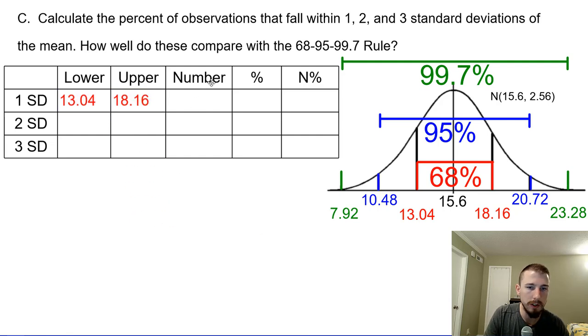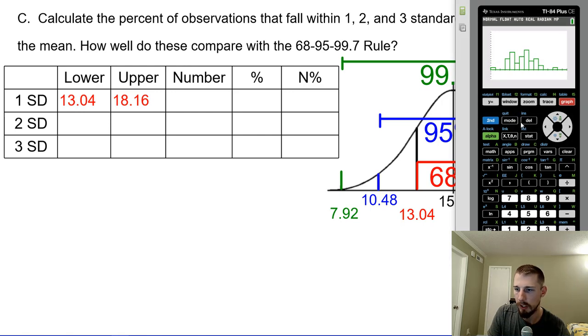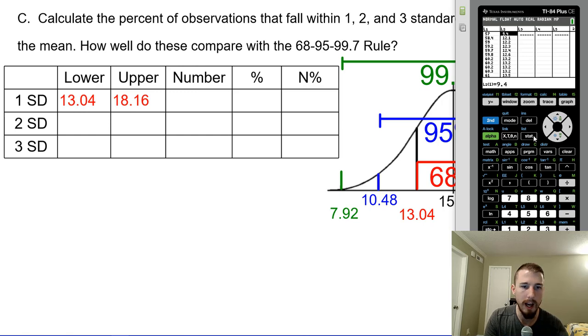All right. And then the question we have now is, what is the number of shark lengths that we had that were strictly between those two? So what I'm going to do is sort the list. Sort ascending, and I'm going to do this for list 2. Then I'm going to go in and edit and look at the data itself. So I'm going to count how many were between 13.04, which would be the starting one, all the way up to 18.6. We have 1, 2, 3. Okay, so that was 32. Hey, there's a faster way of doing that. So this was 31, and that would be 30. Okay, so the number that we had was 30.